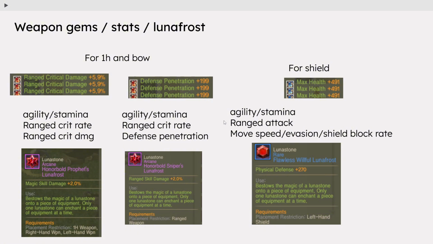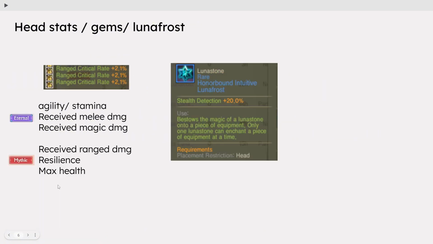For your gems, agility, stamina main set, range attack, and then for your third set, you can have move speed or evasion or shield block rate, and then you want to take this 270 physical defense Little Frost. For your bow, you're going to want to take the 2% range skill damage Little Frost, and then for your left and right hand weapon, you can take magic skill damage just to increase poison damage.